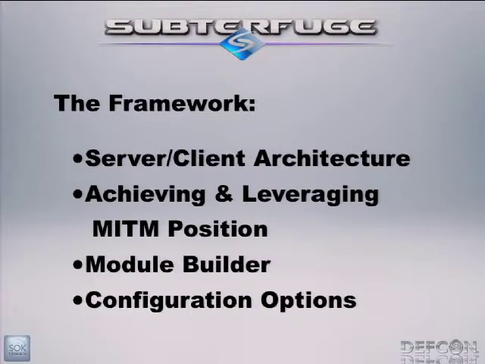So with Subterfuge, there's one person who's doing that man in the middle. That's the Subterfuge server. And you've got clients who can connect to that server and they can all use it at the same time. We also went ahead and split apart the two pieces of a man-in-the-middle attack. You've got your actual attack, so your exploit on the network, where you get your man-in-the-middle position, and then you actually leverage that attack to do something, right? So if we get this position, then what do we do with it? And if you're a developer, you can get the man-in-the-middle position or come up with a new network exploit, and you can integrate that into Subterfuge without having to build the backbone to do something with that attack every single time you come up with a new attack.